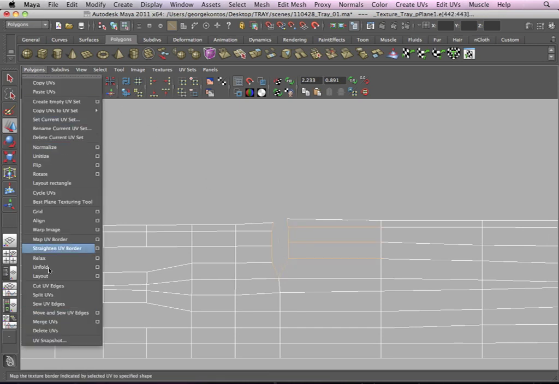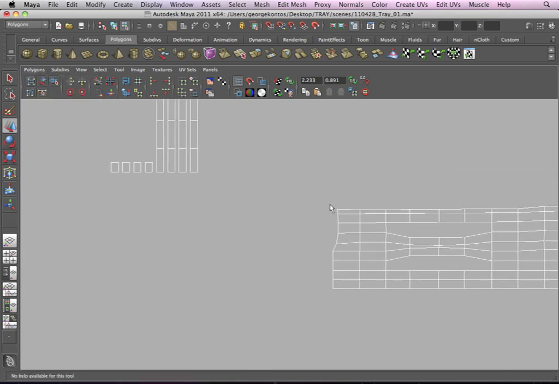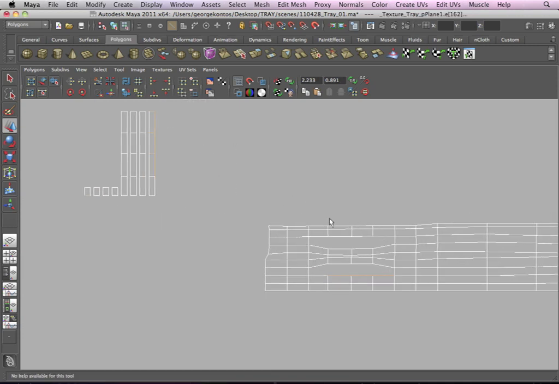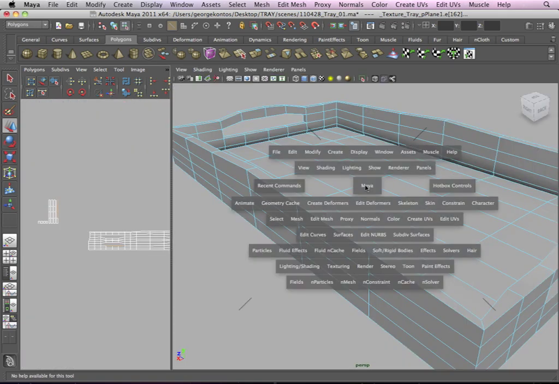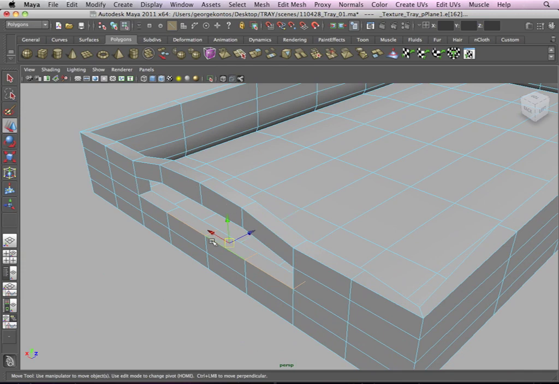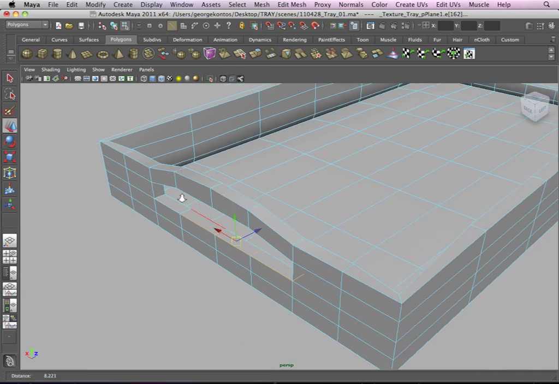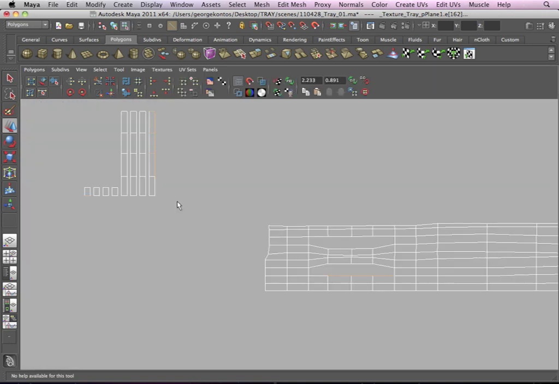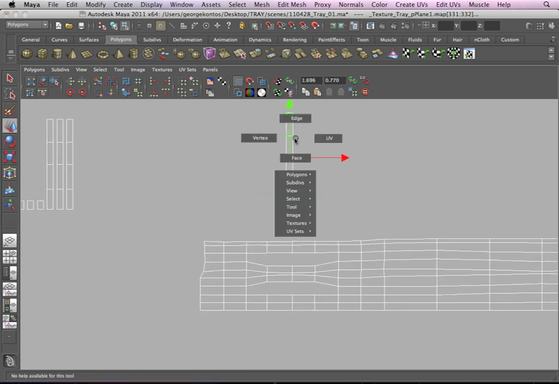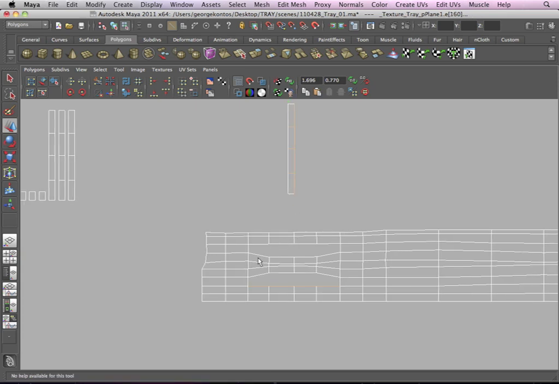Select these. Here, if you notice in the model, we have another thickness in here, so we need to stitch this part too. But sometimes that might not fit very well. So I'm going to go to the UVs over here and look at the edges. See, these edges correspond to that piece down there.